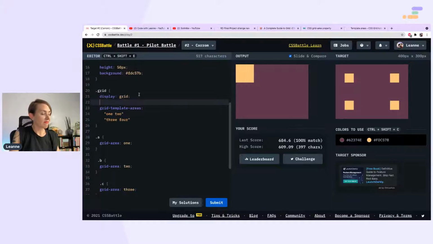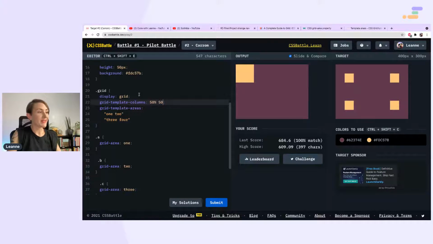So grid template columns. Yeah. And then, well, I've tried this, I'm sure. 50%. Ooh, well, I've only got 1. Oh, right.